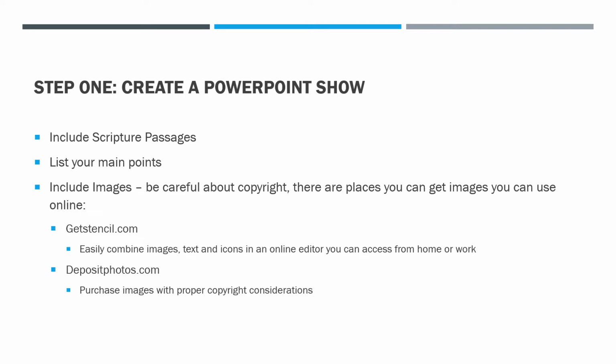GetStencil.com is a tool that I use all the time because all the images on it I know I can use without any issues of copyright, or I can purchase individual images on depositphotos.com. There are plenty of other places to get royalty-free images online, but be careful about just doing a Google image search. Very often you don't have copyright to use those images.